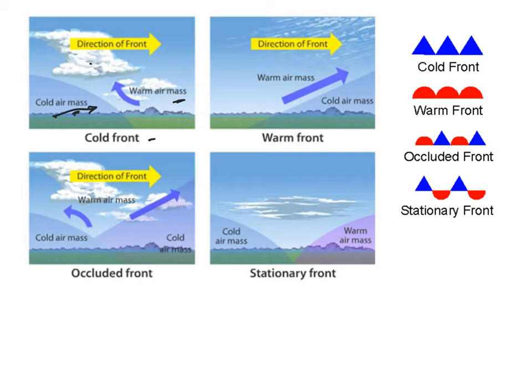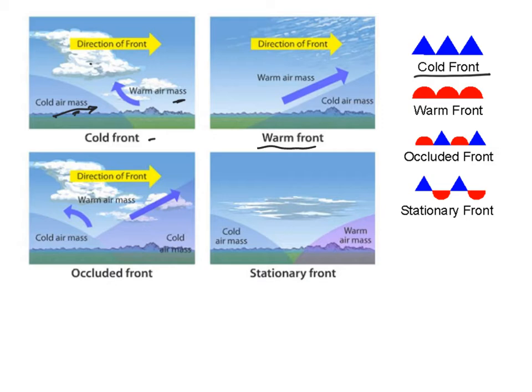On a weather map, you'll see a cold front, and it's going to be represented here by our blue triangles. Now, blue is going to be cold, triangles kind of sharp, so this is where we have severe weather for the most part, and the arrows are going to point in the direction that that front is moving. So if you look on a weather map and you see these blue arrows pointing in a direction, that's where the cold front is going to be moving towards.